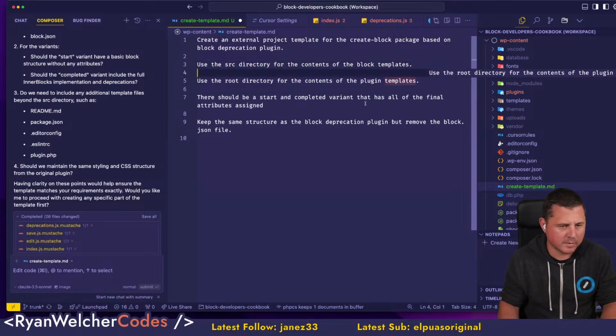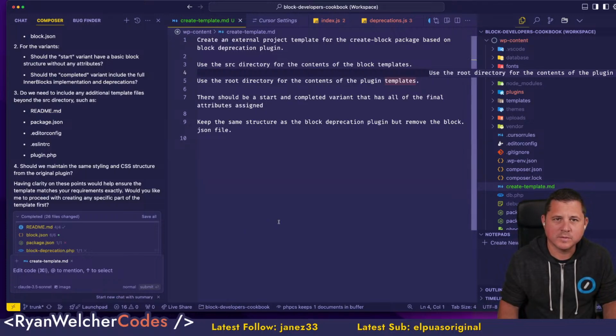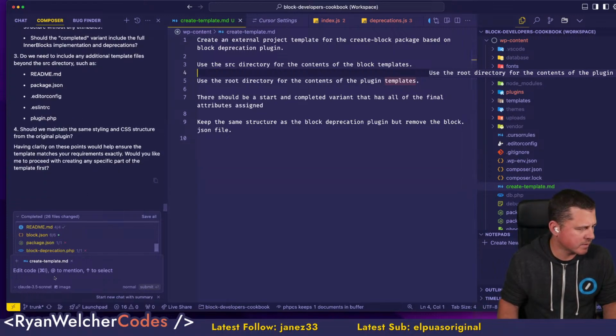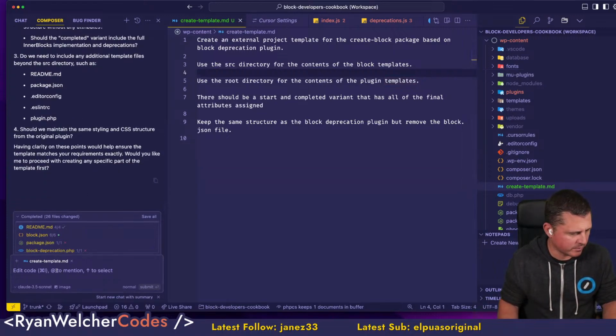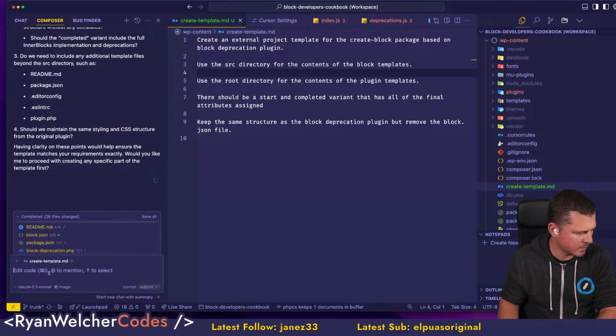Okay, let's try this again. Okay. I really wish I could put my references. I don't want to have to keep adding all these references. Great template.